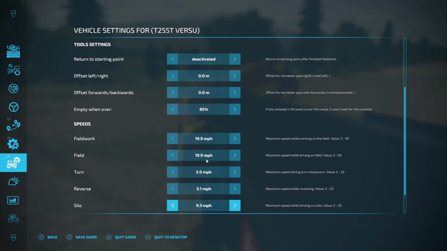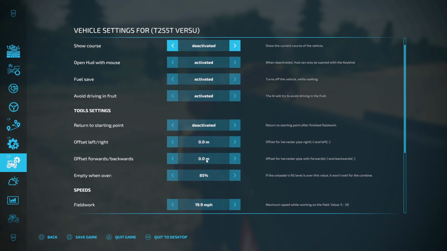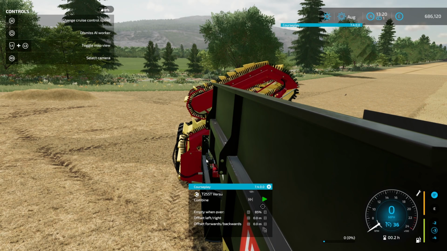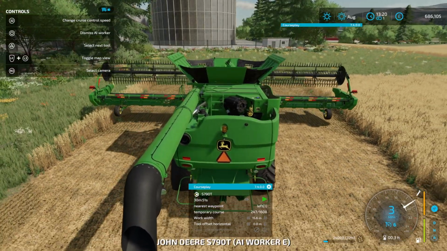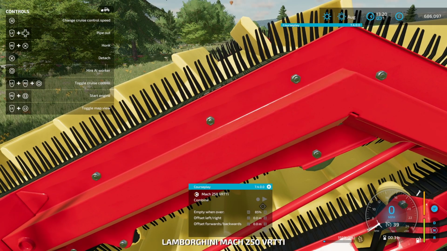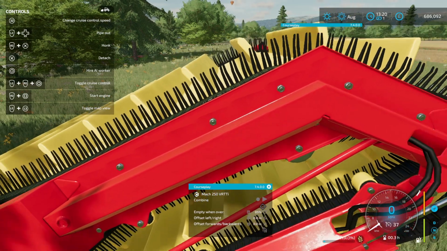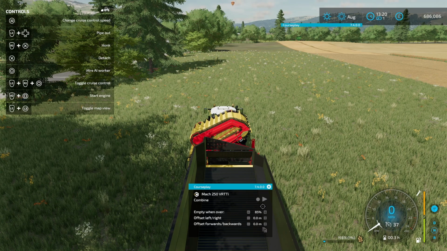I'll leave the turn the same. Yep, that should be good to go. That should be fine. Right, I need to go to the next one now. So let's cycle through to the next. Well, they're doing well, so that's good. Here we go. We're at the next one. I don't know if I'm overdoing it here, putting two in, because they are pretty specced up, these.